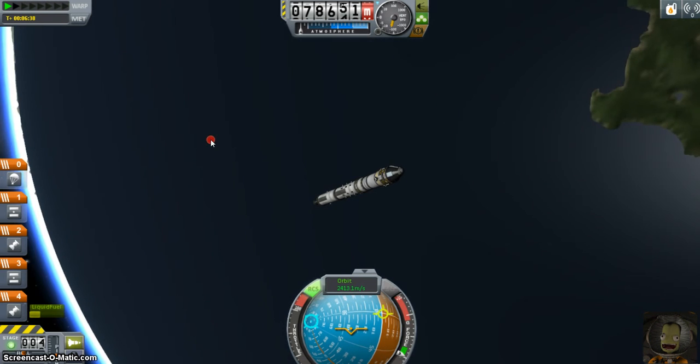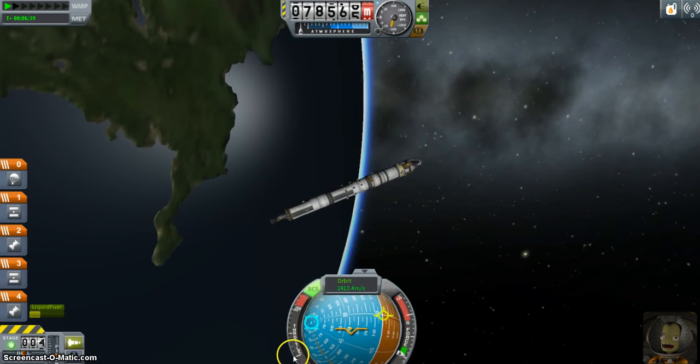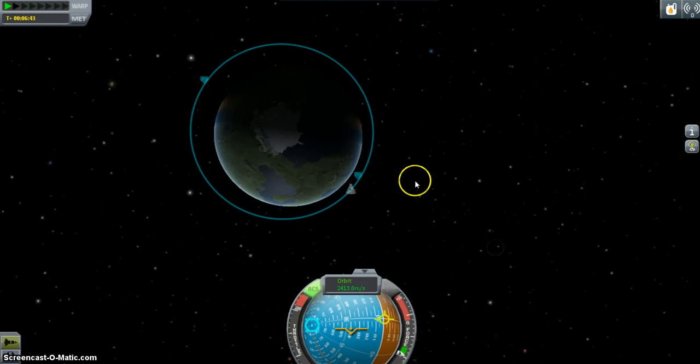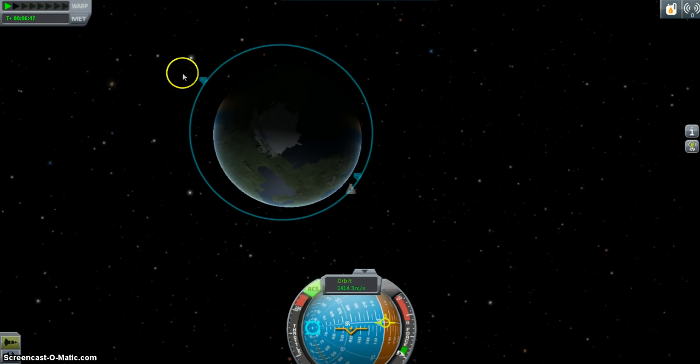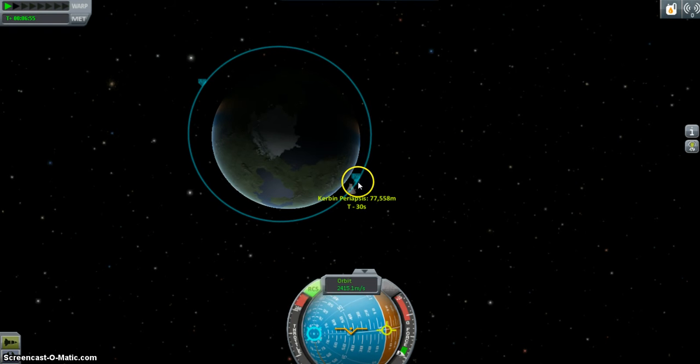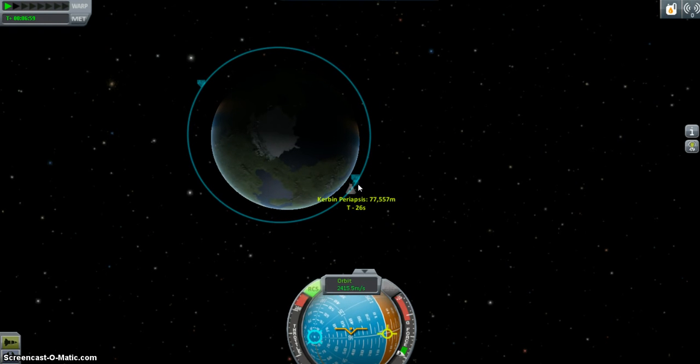Okay. Now we're not going to take that's word for it. We're going to hit M and take a look at our orbit. It's not circular, but we are in orbit. So we have an apoapsis of 262,000 meters, which is our highest point, which we'll hit in 19 minutes. And in 30 seconds, we'll hit our periapsis, which is our lowest point, which is 77,000 meters.